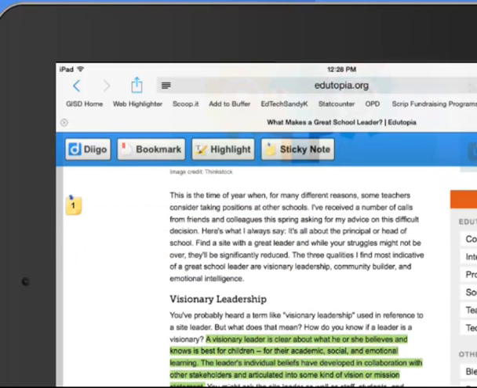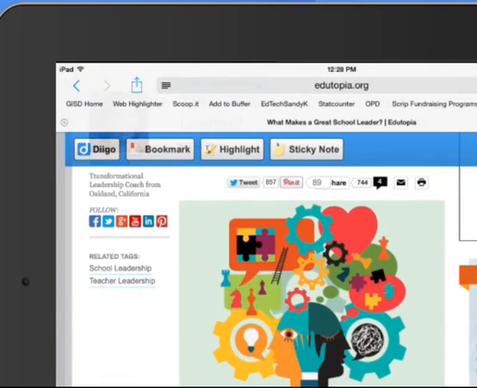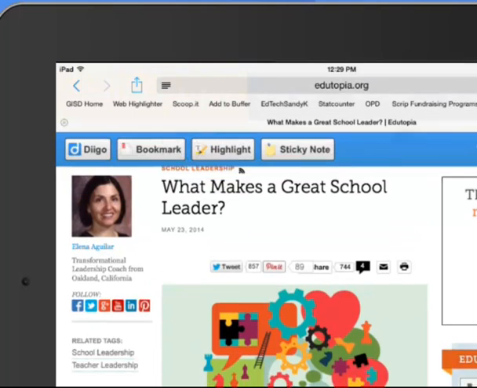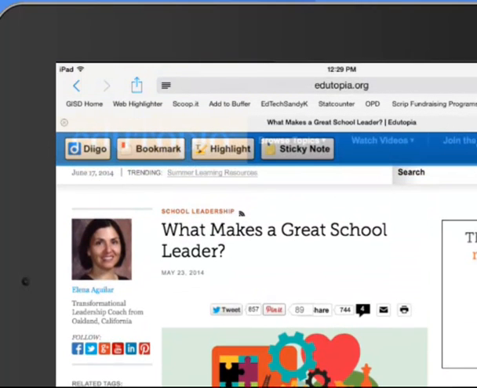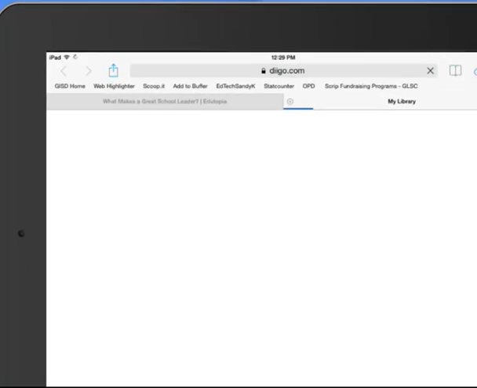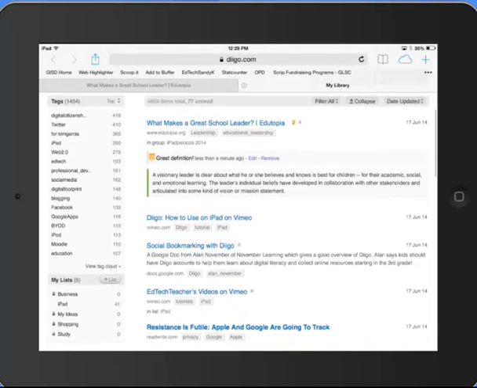And that's the basics of it. So if you ever come across a page that has notes or highlights on it that you didn't put there, it's because you're signed into Diigo but someone else left public highlights and notes. If you want to actually see your library from this spot, the easy way to do it is to click on the Diigo button and tap My Library, and then you can actually see it takes you straight to your library in Safari.